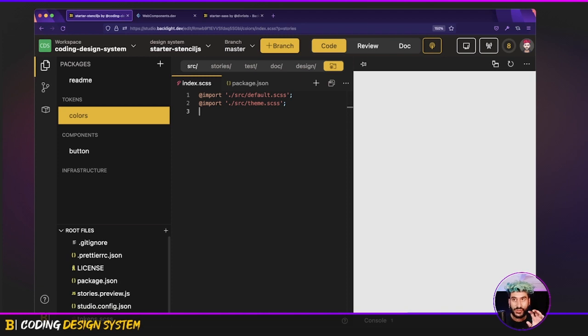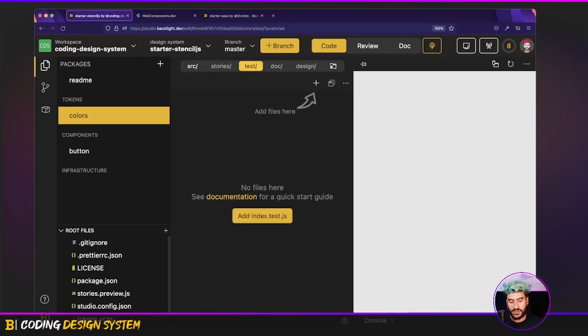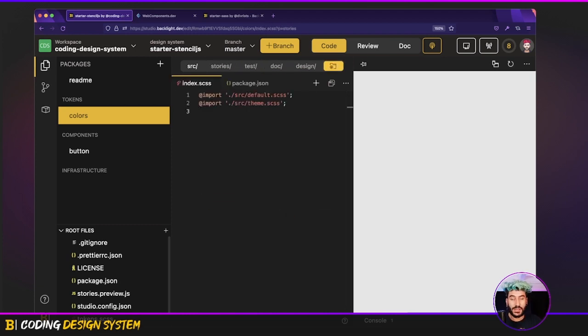It's just a package which contains an SCSS folder and stories folder, test folder, doc folder, and you've got access to the root level of the element. So this is just a little opinionated way to see the different kinds of components as a flat tree of your different packages, each one containing its very own tokens, source files, different kinds of components, and so on.